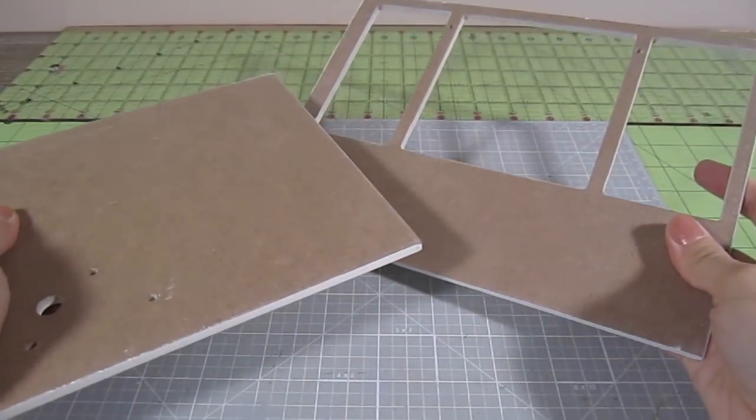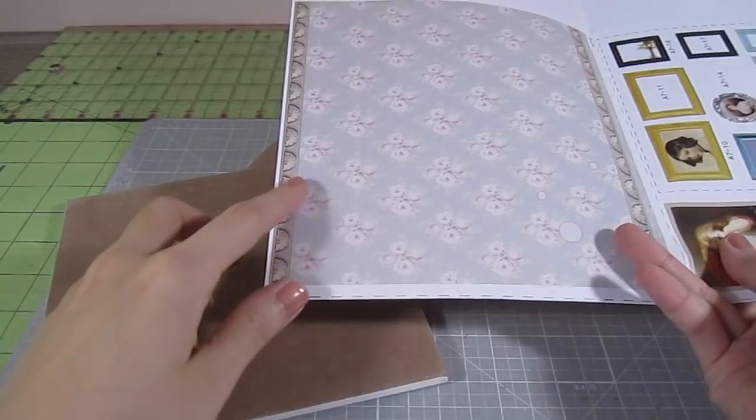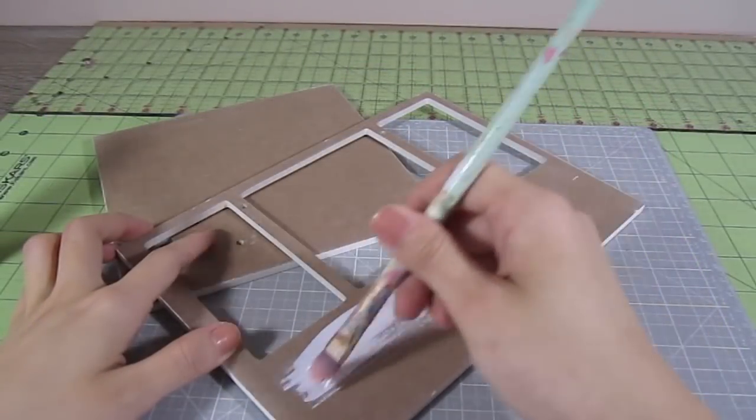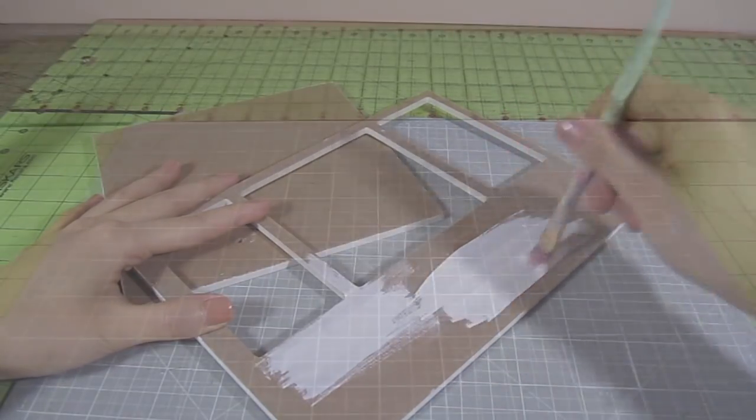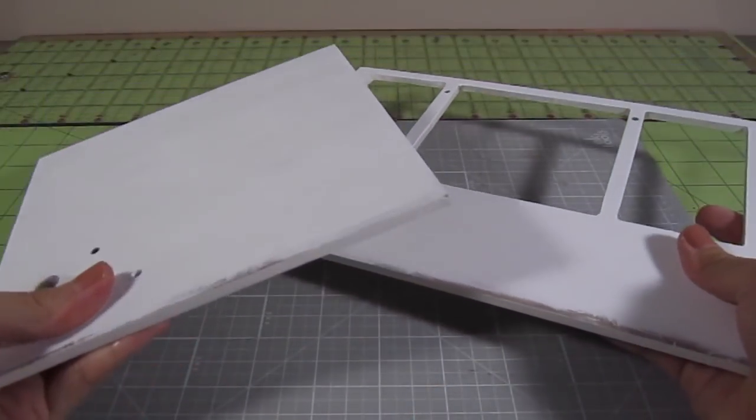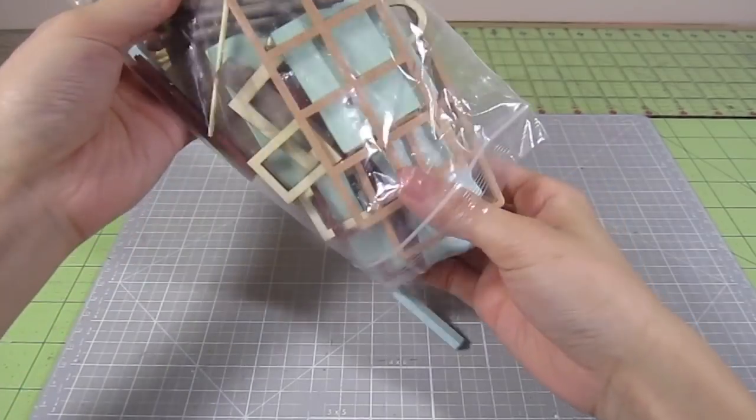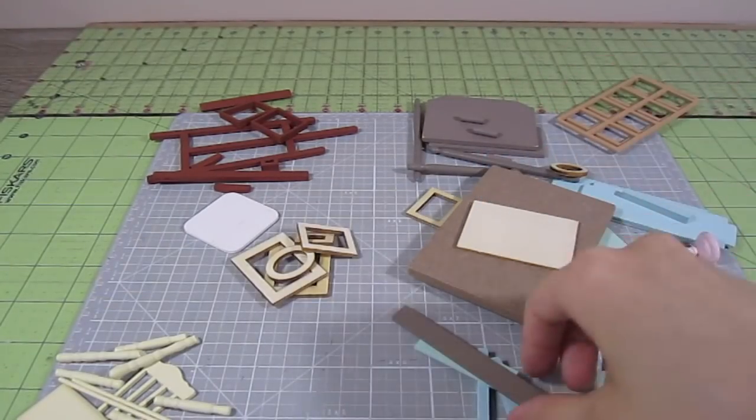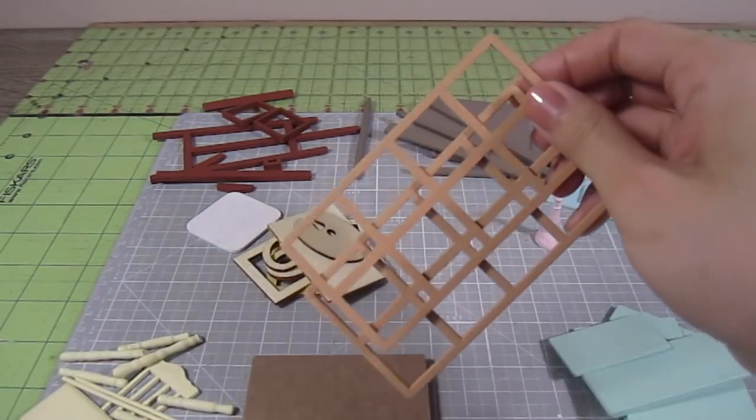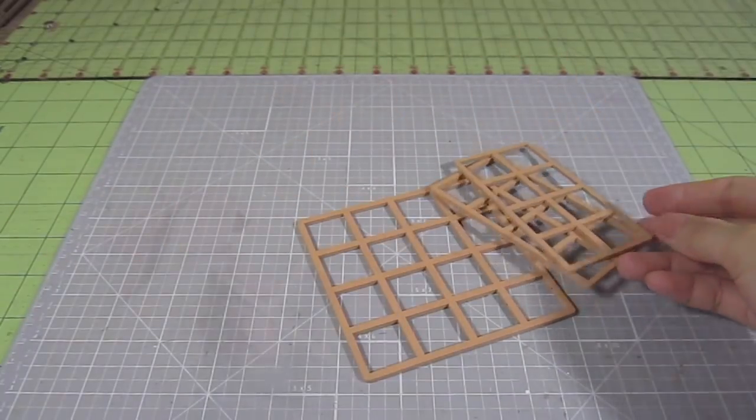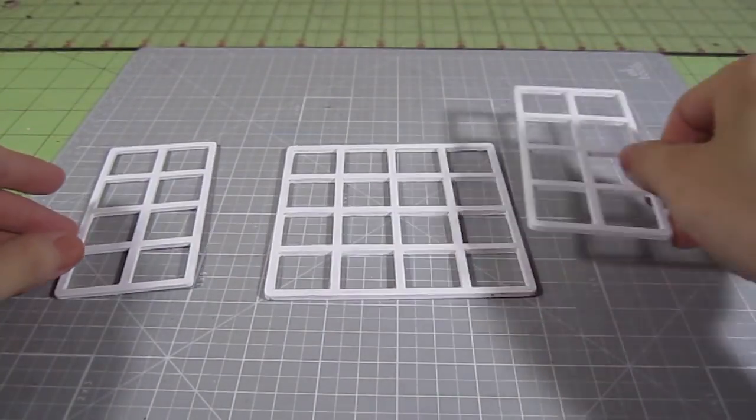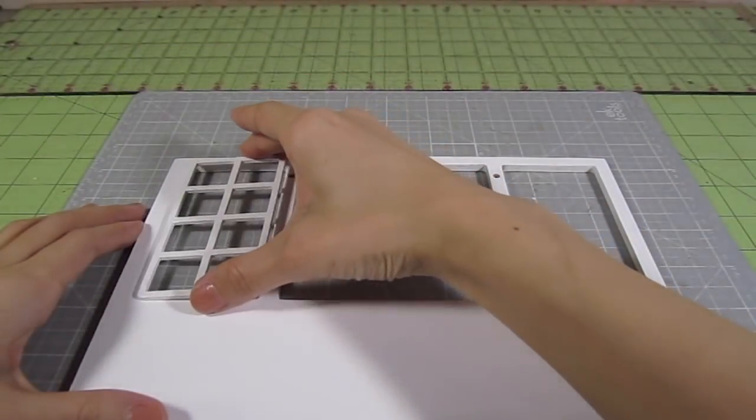For the walls, take these two panels. The kit gives you floor and wallpaper but I'll use regular matte acrylic paint to paint it white. Two coats is enough for even coverage. Before we can put the walls out, we first need to install the windows. Open up the zip lock with all the wooden pieces and spill it out. I like to organize everything by color. Grab all the light brown window pieces. To match the walls, I'll paint these white. Black is also a really nice option. Once that's dry, fit them into place on the big wall.